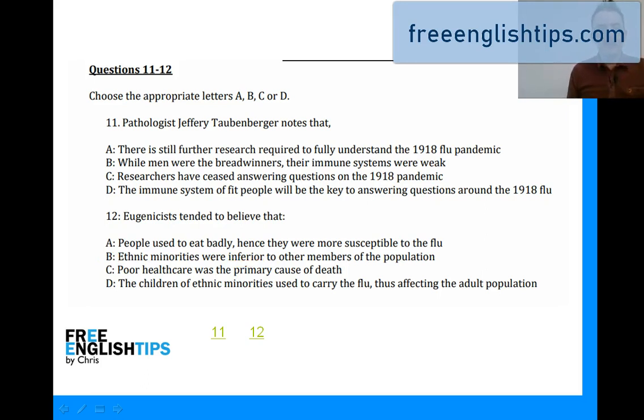There is the reading about the flu. I hope that you found it useful. In every case, you have to find a suitable place in the text. And also, if you have time, something really important in the exam, go back and eliminate all of the other options, and you can really be sure that your answer is the correct one and the other answers are incorrect.